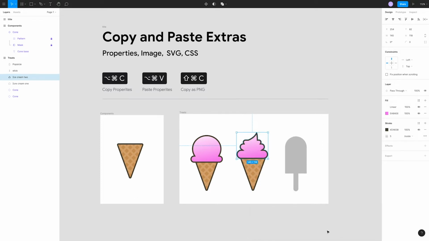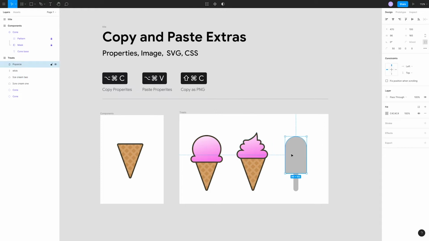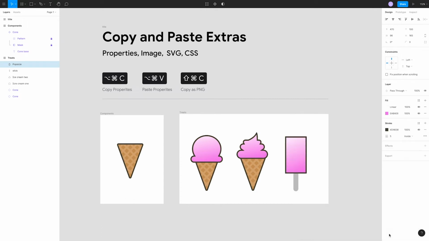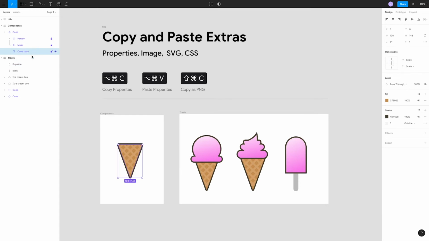In some situations, things don't apply as we'd expect. If we go paste these properties onto this popsicle shape, the rectangle loses its border radius. Our original ice cream shape wasn't made using border radius and held the value of 0, which was then applied to a rectangle that already had a border radius of its own. But we can always go in and quickly add that border radius back and still have saved a bit of time. To do this efficiently, we can use shortcuts.